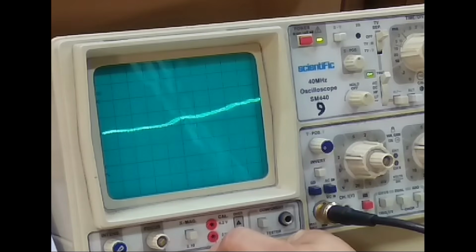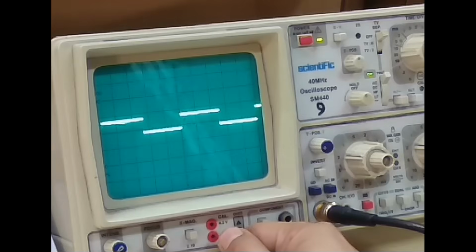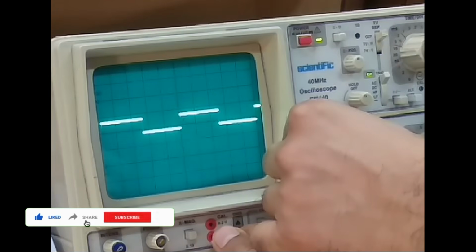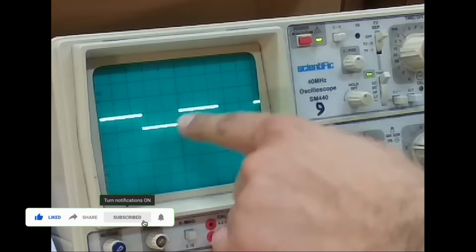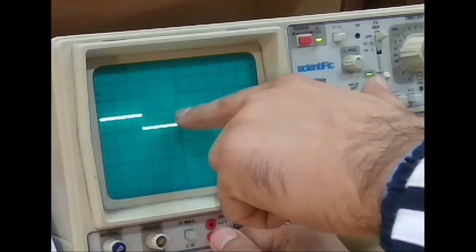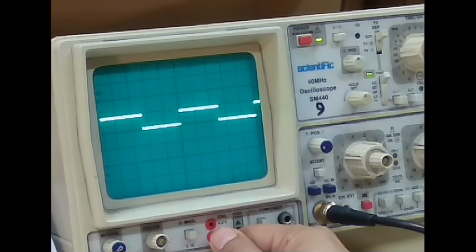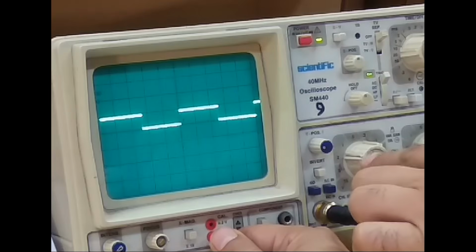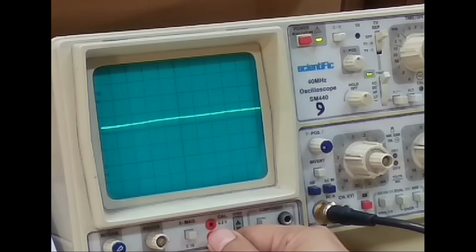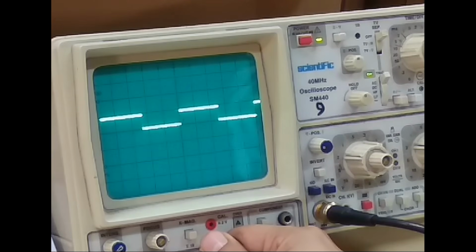Here you have to insert the red probe, and you can see a square pulse being displayed. Here you can see the pulse starting from 0 and completing at one complete box. From your knob you can see that this is 2 volts. So that means your CRO is perfectly calibrated and it does not have any sort of problem.